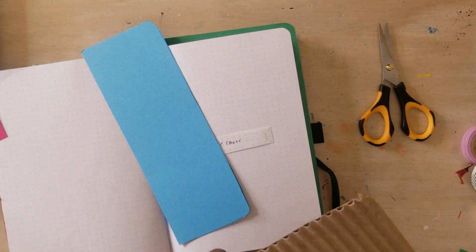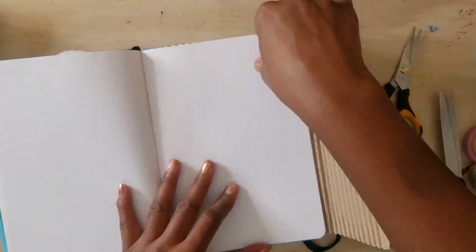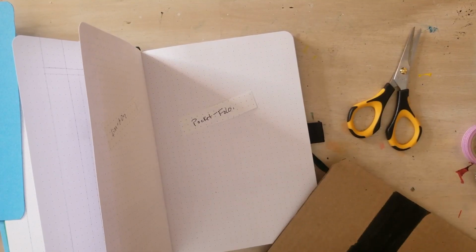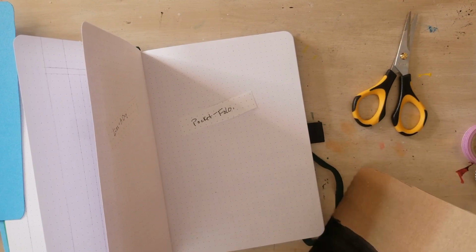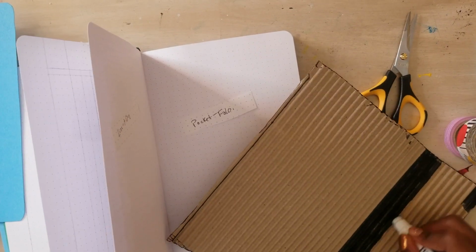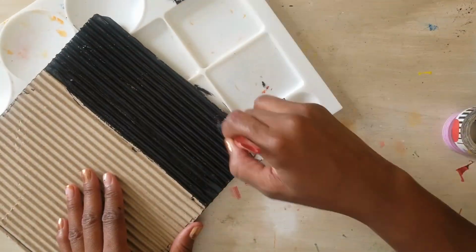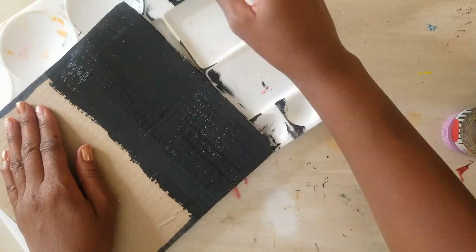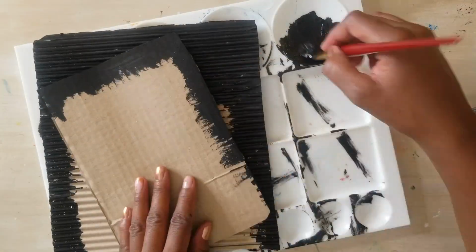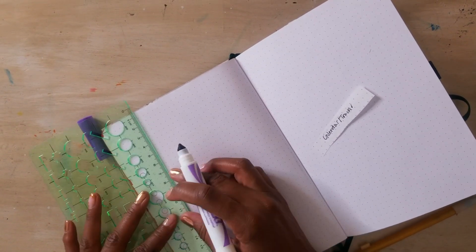Now, I saved a piece of cardboard to do this. Again, I wanted this to be as realistic as possible. Trapper keeper had this sort of, I don't know if it's ridges at the base of it, and I thought that it looked like this particular type of cardboard. So when some came in the mail with the package I ordered, I just simply saved it. Now, I was markering this, but it just wasn't deep enough and I couldn't get the coverage I wanted. So I went in and painted this with acrylic paint. All of this is being done over the course of 2 days. I didn't rush myself. I just prepped all the pieces, and I knew it was going to make it easier for me later on.